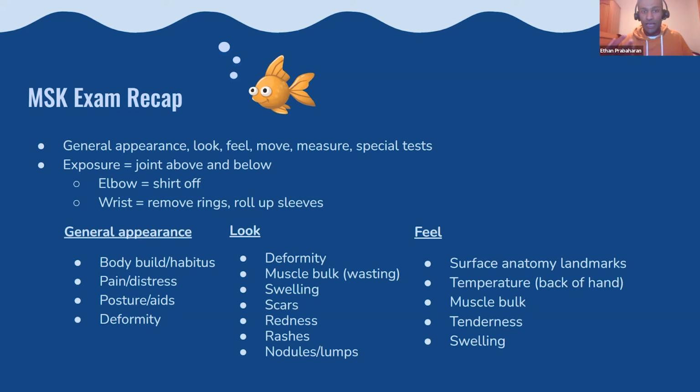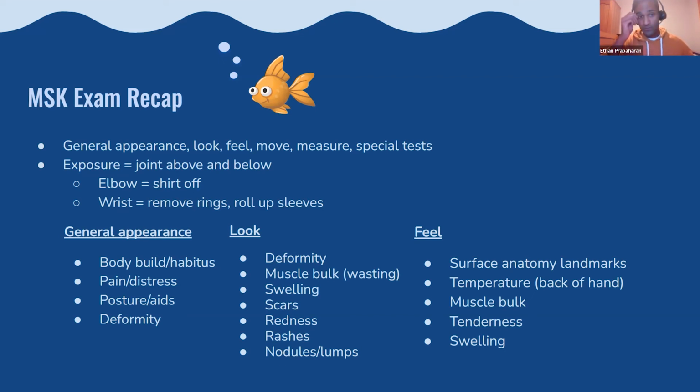And it's good to have an idea of what all these things are and why we look for them. Obviously, you can correlate a couple of these to actual musculoskeletal injuries like fractures and pulled hamstrings and pulled tendons as well. But it's worthwhile thinking about the relevance of everything we're looking for too. Because when you're doing a practice OSCE and someone's watching you do an examination, if you do forget things, it can always be useful to think, well, what would I actually like to know if someone actually was presenting with this?